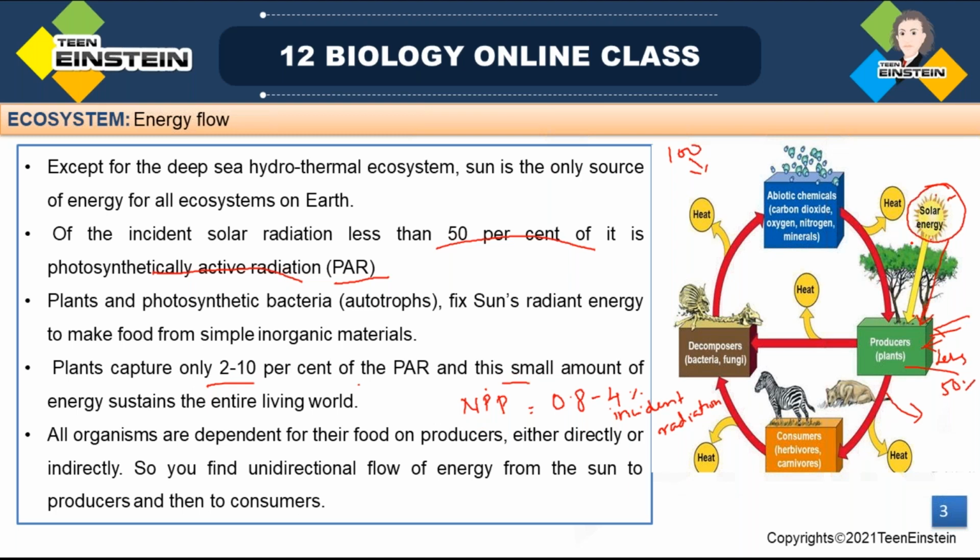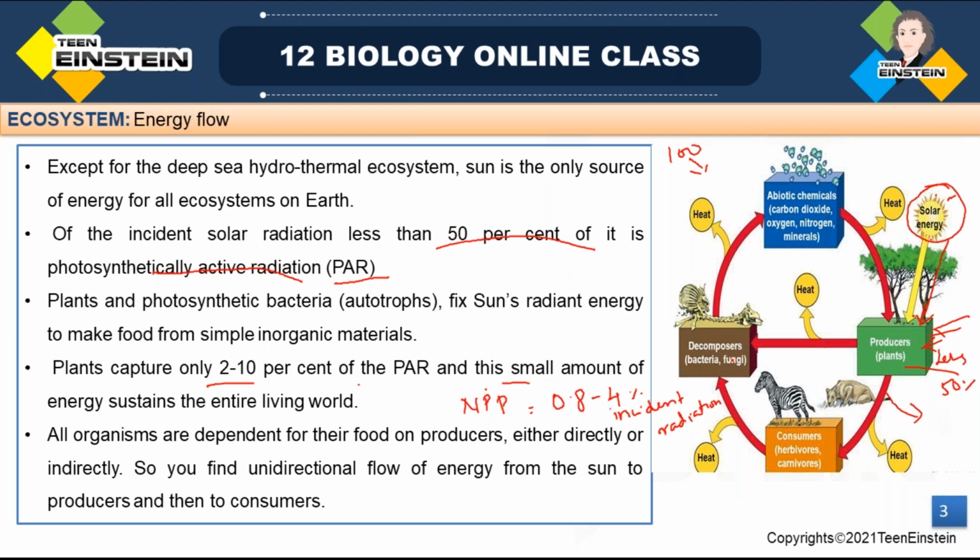Then we cannot say that we can trap energy in one organism permanently. So energy does not remain trapped permanently in any organism. Okay. It is either passed on to the higher trophic level, or when the organism is dying, it is utilized by the decomposers, right? Herbivores will feed on producers. Then part of that energy is wasted in digestion and assimilation, there also some energy is getting wasted.